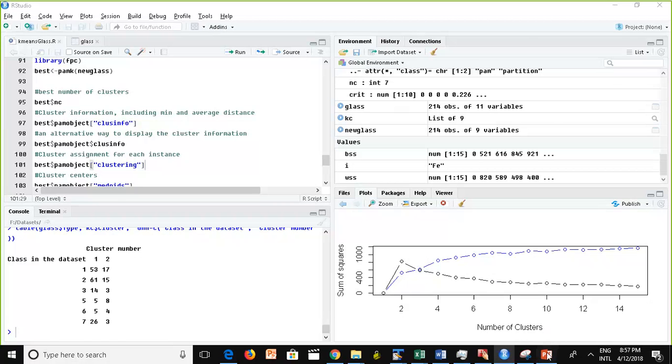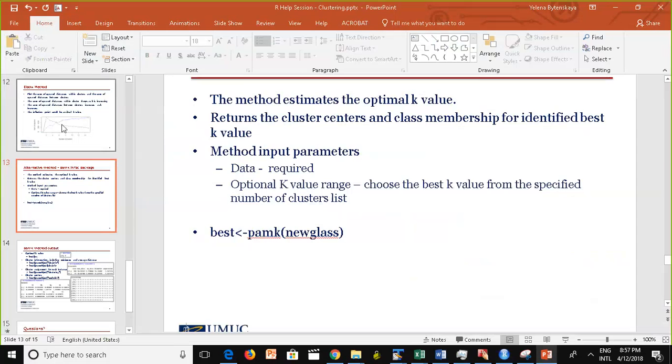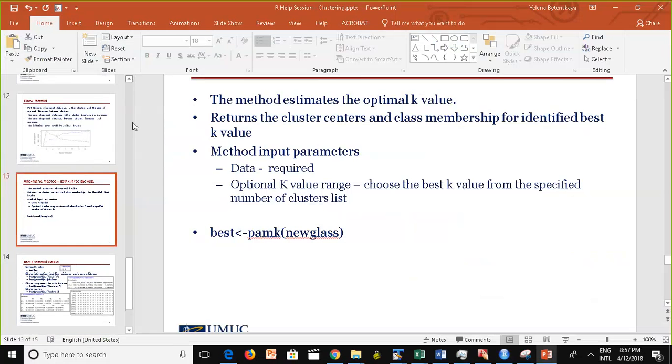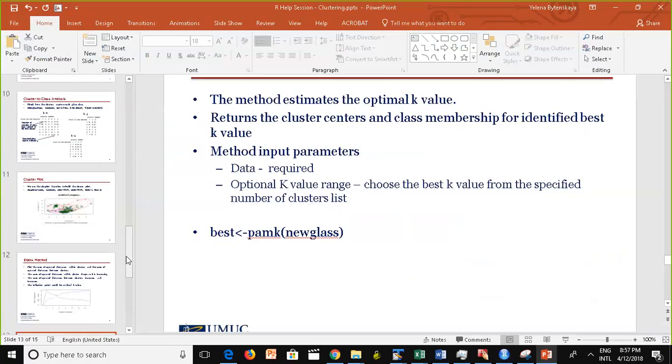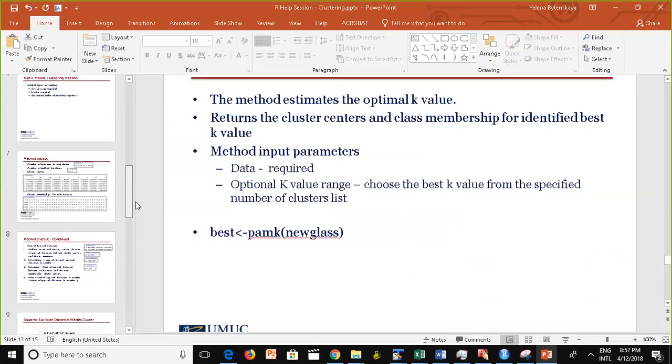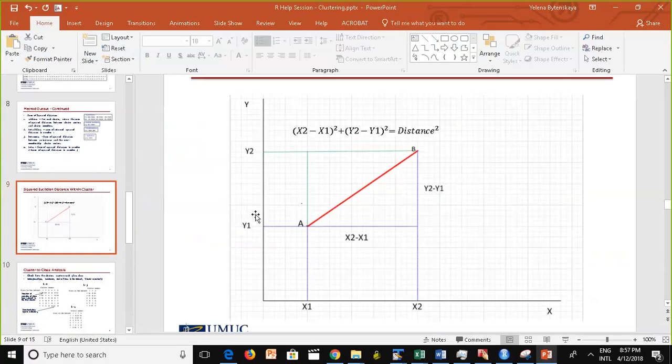Do you remember this here? See, these are my cluster centers, and I have several of them, and this is a point assigned to this cluster. I take this distance here.